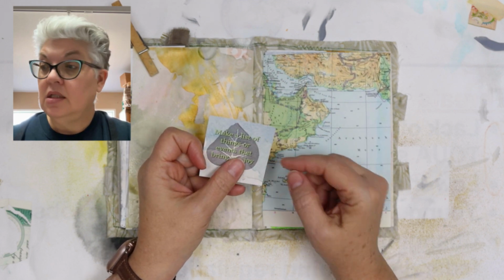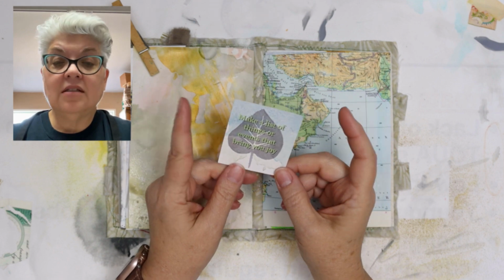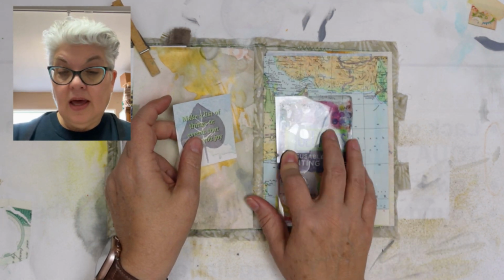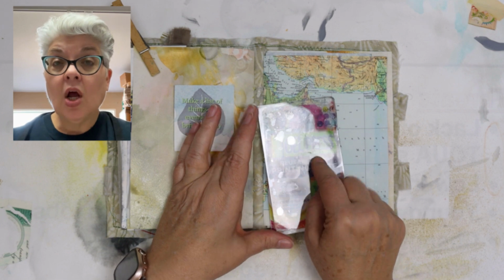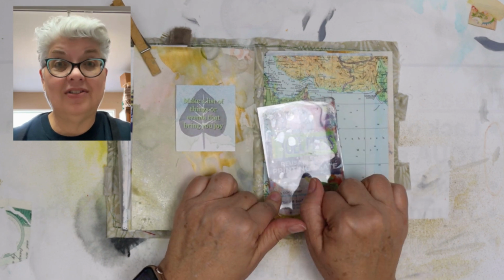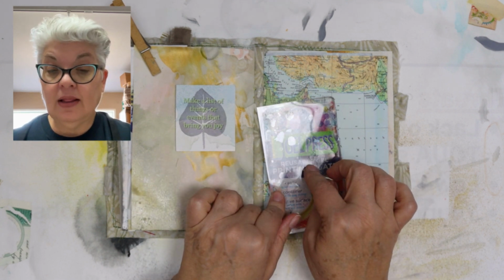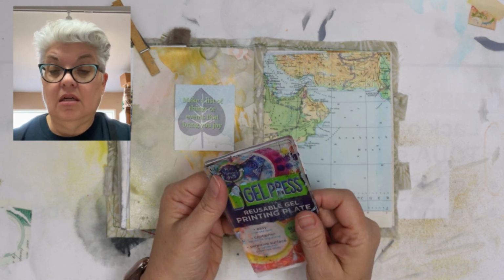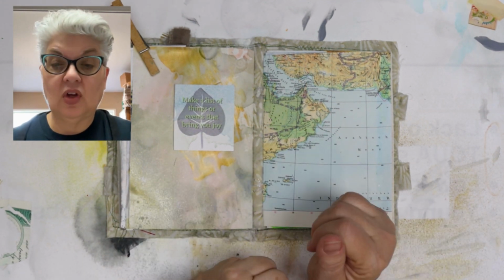All right, I think that I want to pull in some cast off gel prints. I used my gel press 3x5 plate and just pulled prints off of it. I usually use these to ink up my brayer when I'm gel printing, and then sometimes I like to go in and just take the print off of what's left on here, because sometimes you can get some really yummy goodness off of it. And I think what I'm going to do is find one I like and make my list on that. So I'll be back with those prints. I gotta go find them, and then we'll go from there.